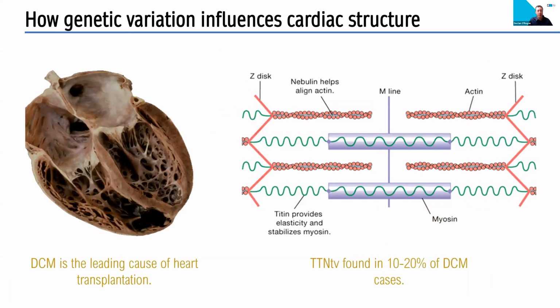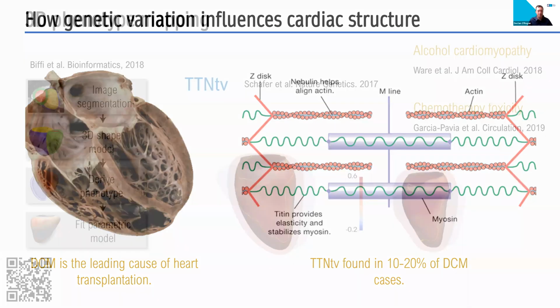Now, the other important thing is, I think that increasingly imaging is being used to understand the development of inherited heart disease. And for here, in this example, dilated cardiomyopathy, often familial, and this is the leading cause of heart transplantation. And one of the genes that's been implicated is titin. Titin is shown in green here as this wavy spring-like molecule, and variants in that gene can affect the mechanical and elastic properties of the heart, leading to heart failure.